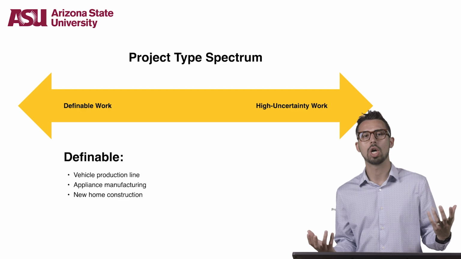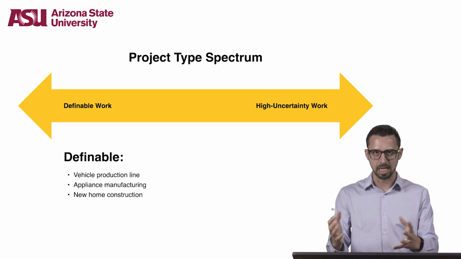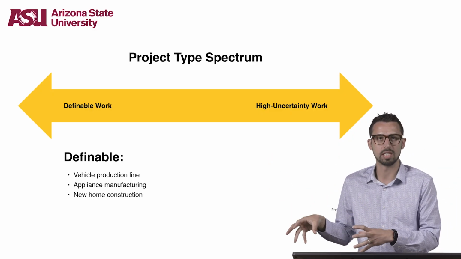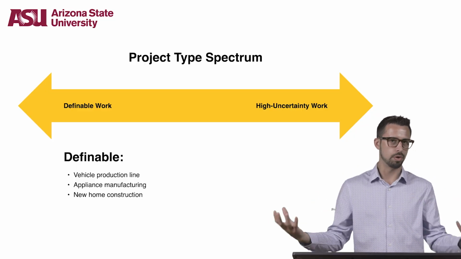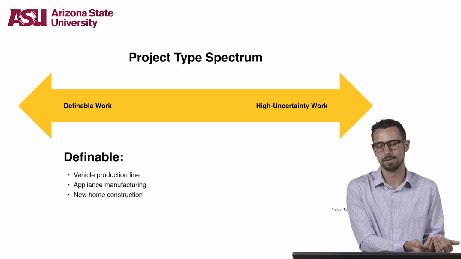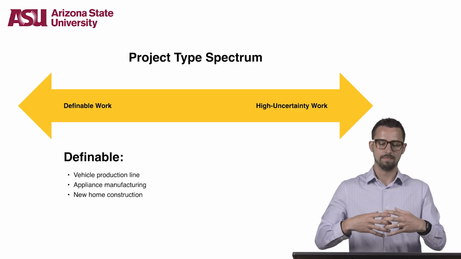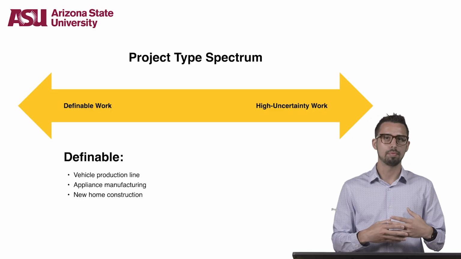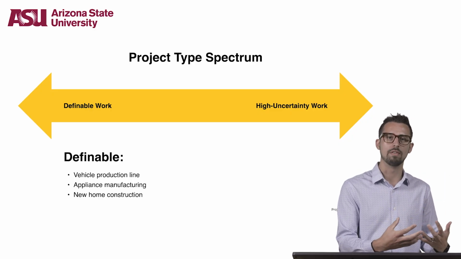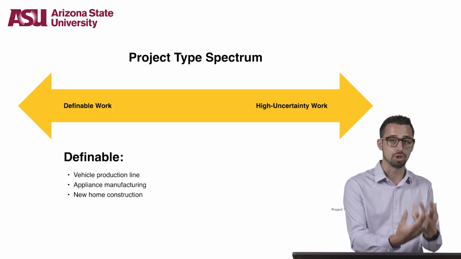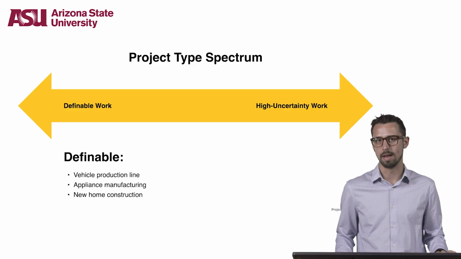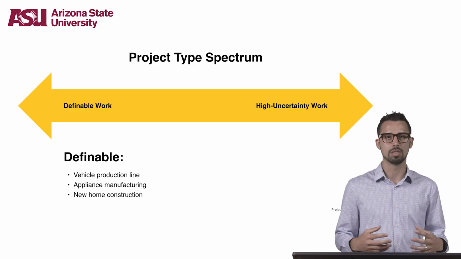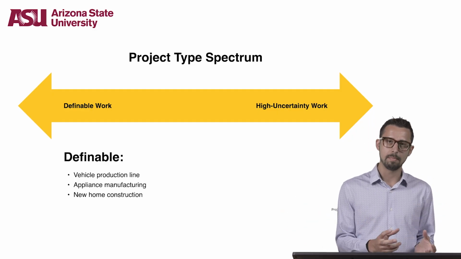Think about the production of a car or maybe an electrical appliance that's going down a manufacturing line, or building a home after the design and architecture and engineering has been completed. All of those are examples of definable work. Sure, maybe not in our industry, but those are all very definable. You know how it's going to be executed step by step. The production domain and processes involved are usually well understood, and there are typically very low levels of execution, uncertainty, and risk. So in a lot of our work as designers, particularly production design, that type of work has been very, very definable.